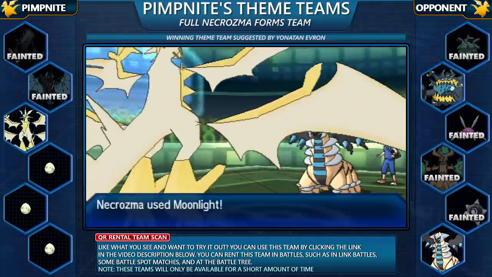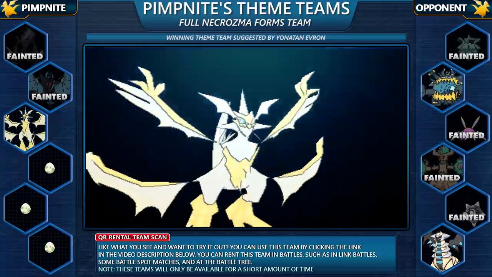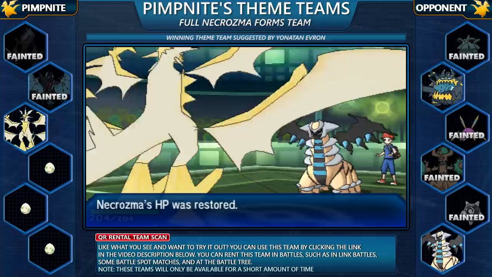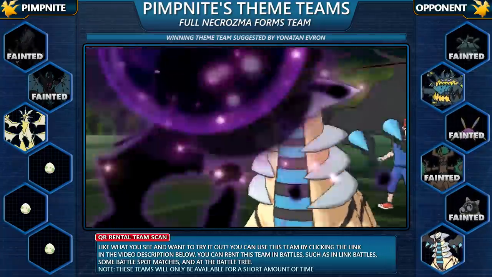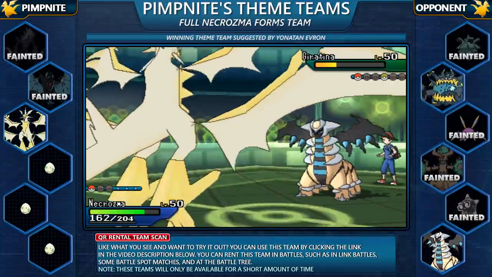Confusion does 3/4 to Giratina. I'm going to go for a Moonlight this time. I'm a little bit concerned I could get critical hit. You know, I've got to keep this going, baby. All right, so getting up that Moonlight, I'm basically full health again. Now I'm going to get hit by another Shadow Ball from the Giratina, and that obviously is not doing too much. It's about a six-hit KO.